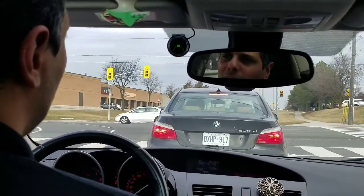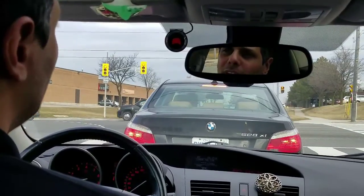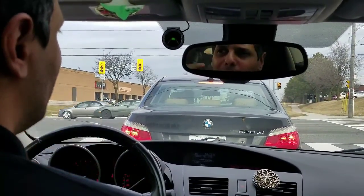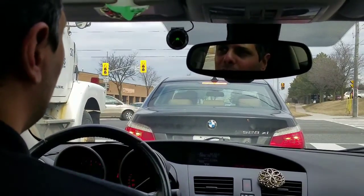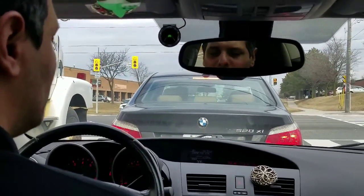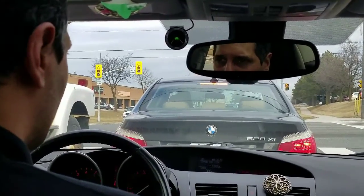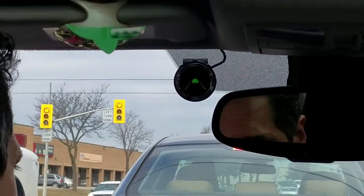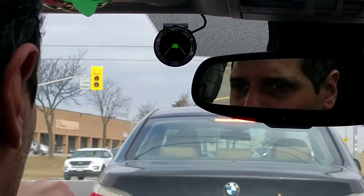Now, for example, if we're in traffic and I let go of the brake and get too close, you still get the alert, but as you see, it's not panicking. It's not a very fast alert. It's just a quick one. It gives you an alert to let you know that you're getting too close to the vehicle in front of you. Now we're going to take a right, and we're going to show you the lane changes.